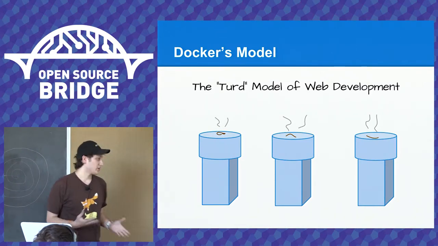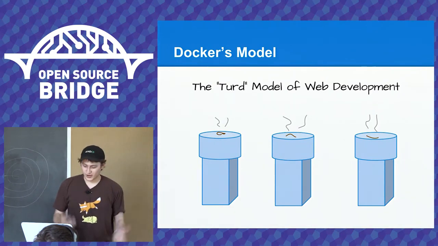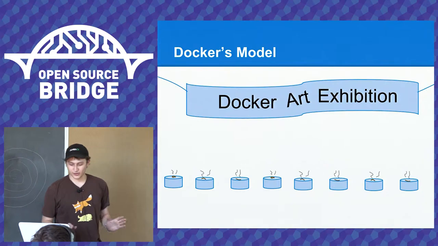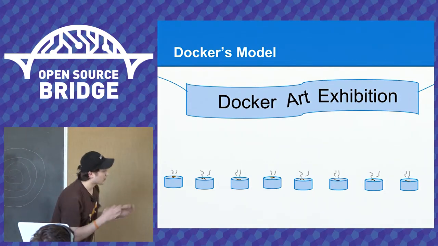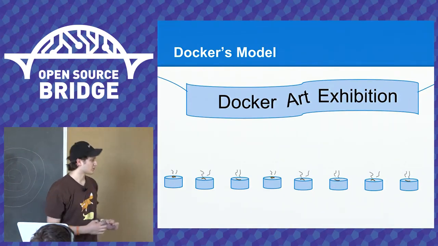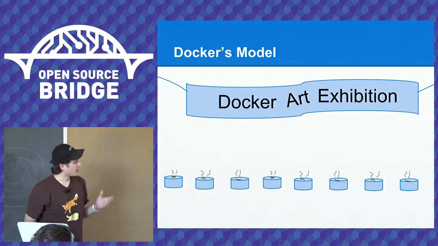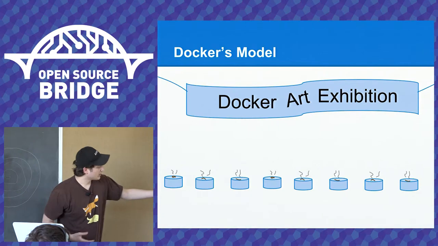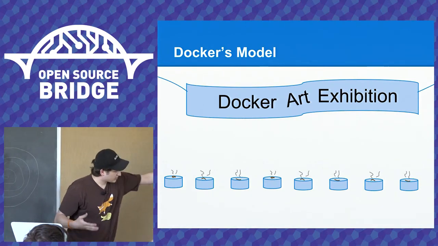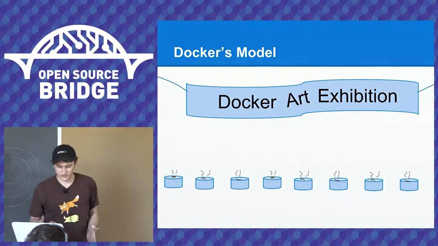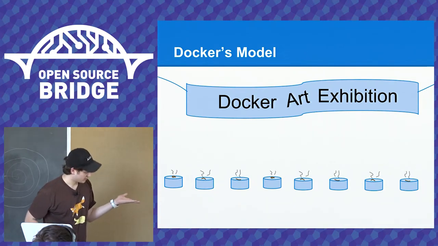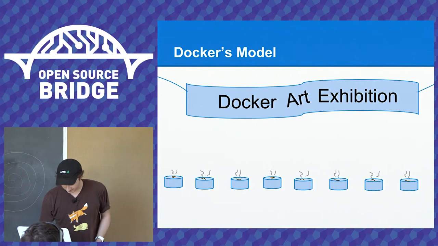I do know why you want to do that, but you're wrong. The way Docker thinks is, okay, we can shrink this down and make this some artful looking turd exhibition with lots of much smaller pedestals for our turds. The problem with this is these are all on the same level. There's no hierarchy here. How do we know which part of these turds contribute to what part of our application? Or how do these turds form an application together? Because obviously our application is going to be more than just one turd.